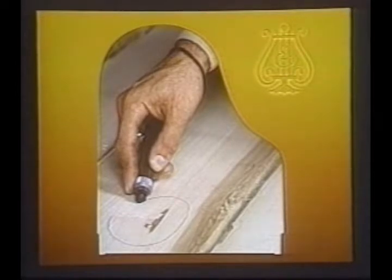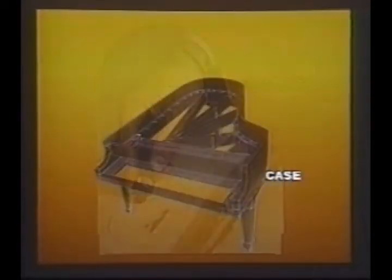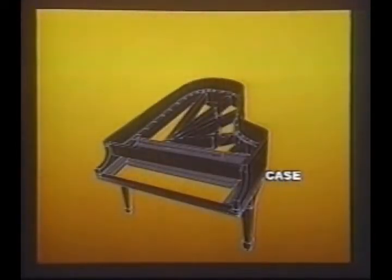Now our basic construction begins with the most basic and dramatic procedure of all, bending the rim. All grand pianos begin with the case. Let's see how Steinway builds those beautiful curves into its grand rims.